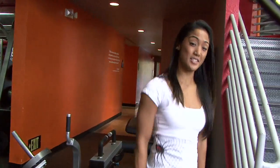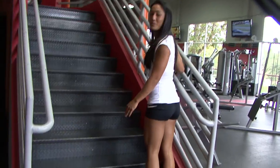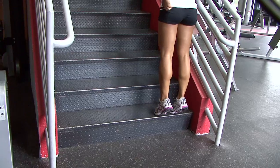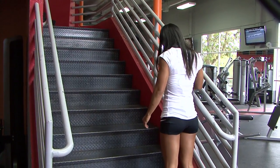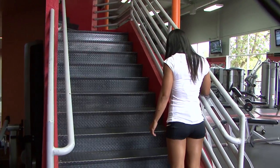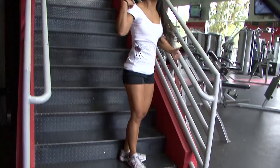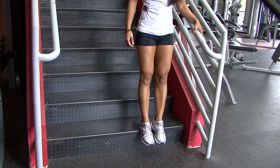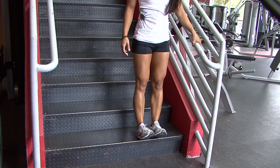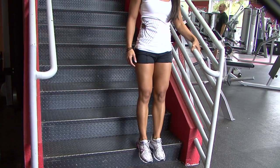You can also take a step and do some standing calf raises. Now that you've worked the back of the legs, you want to work the front. Dip your toes down, curl all the way up. Work that anterior tibialis.